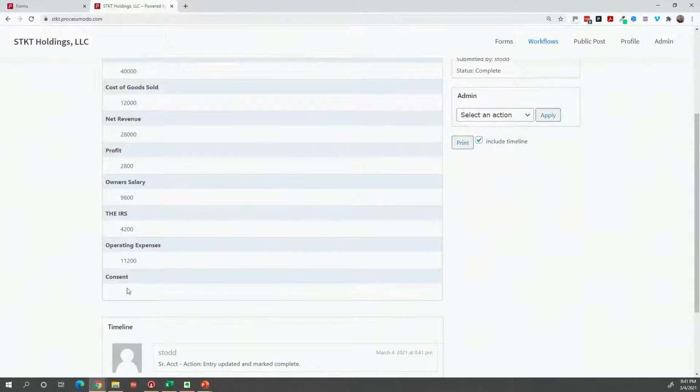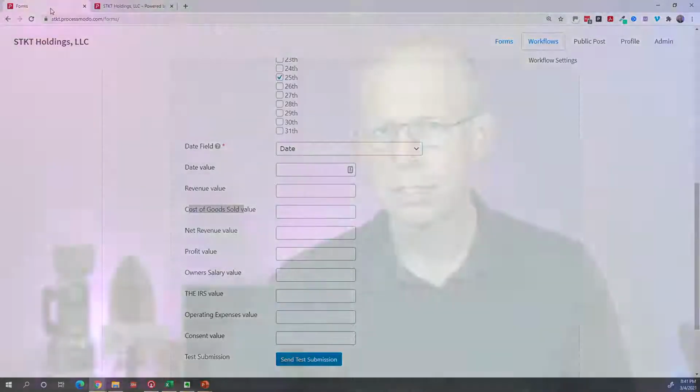But at the same time, it was expecting me to do the consent. And the way I wrote that workflow, it was trying to do both steps at the same time. So my solution, and again, this is execution. This is what you're gonna run when you're building processes. You're gonna run it, you're gonna think it's gonna work one way and then bam, it doesn't work that way. So you gotta go back and revise it. That's why step 7 says monitor and revise. So we're running some tests. Let's go back and change some things.